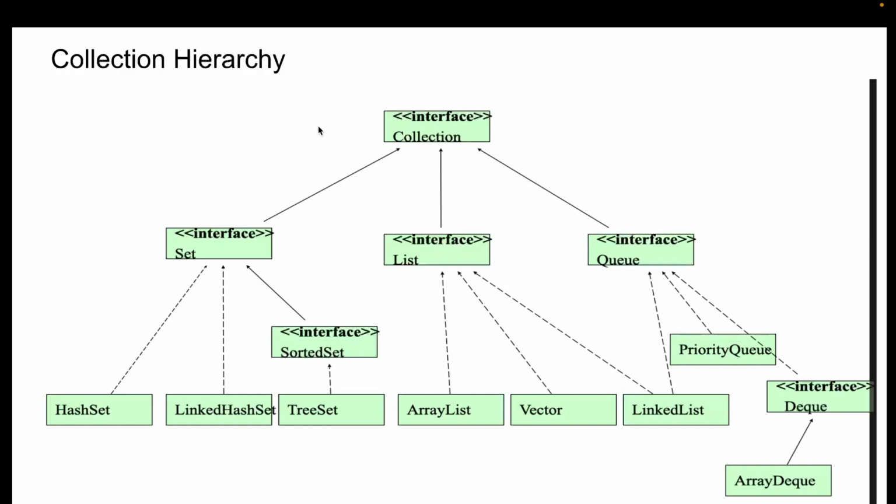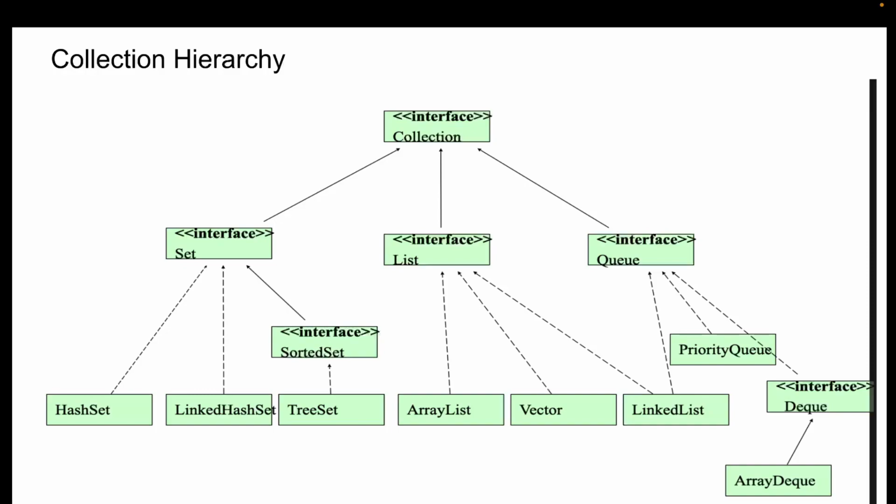So we had seen this collection hierarchy diagram last class, and basically these are extending from the collection interface. So we had seen when to use sets, lists, queues. Sets basically we need to use when we don't want any duplicate elements in our collection. List we use when we want to add a number of objects to the list.